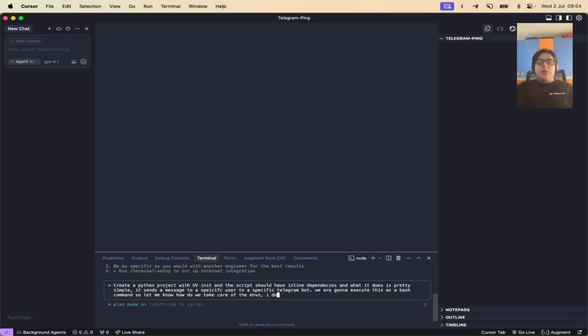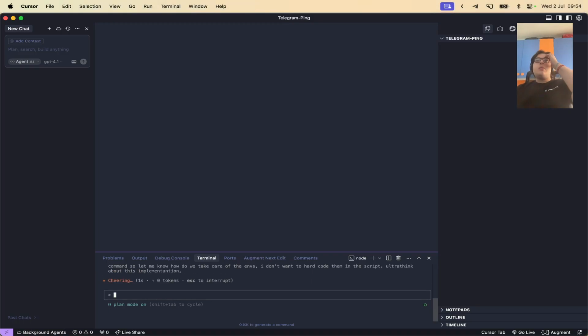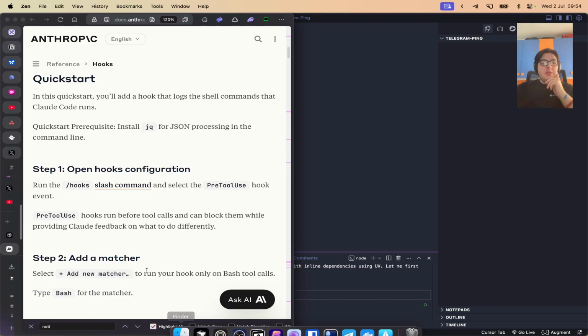I don't want to hard code them in the script. Ultra think about this implementation, and that's it. Let's see what it does.